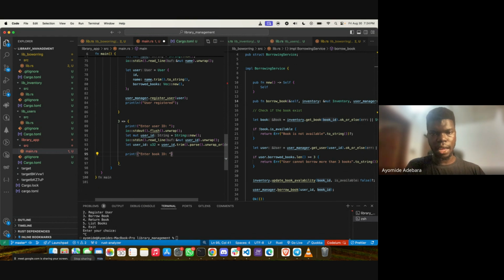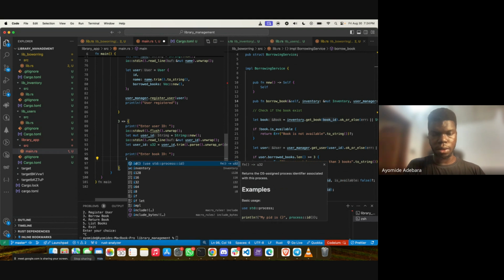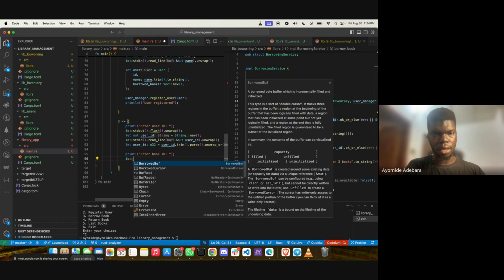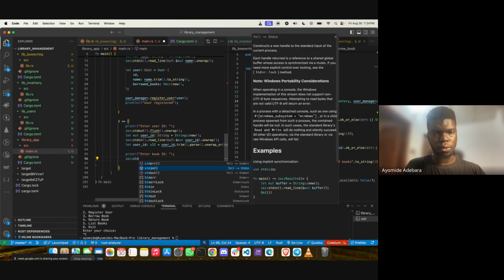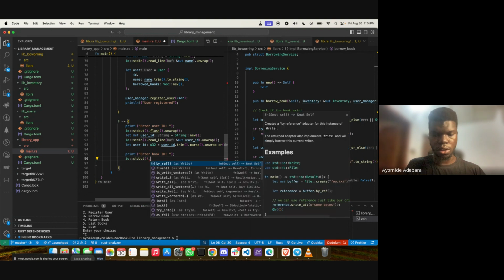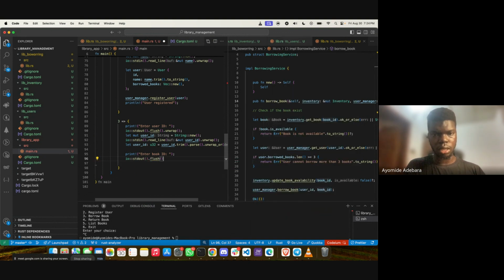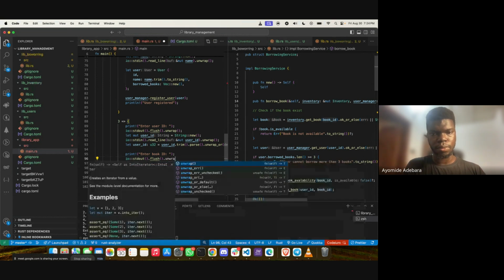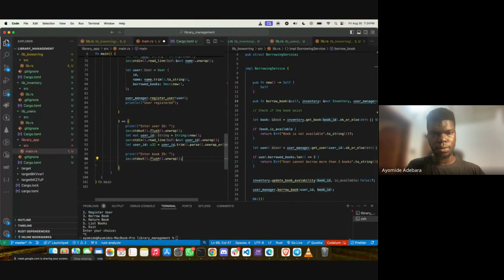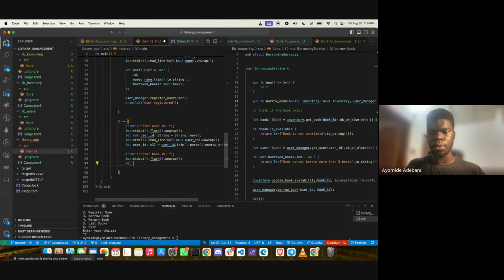So what's the book ID? And then the next thing we do is, okay, print. We ask them to type out the book ID, dot flush, dot unwrap. Then we create a variable, basically. Create a variable and we name it book ID.